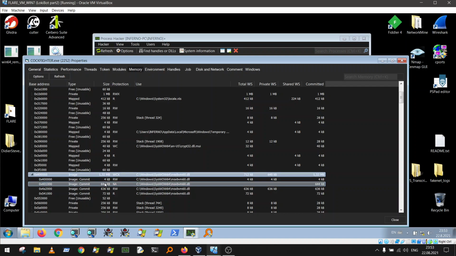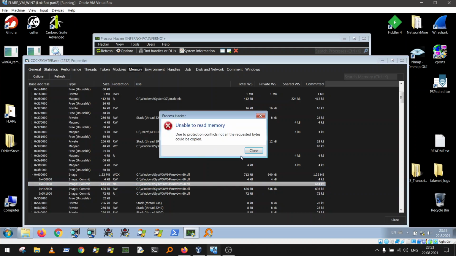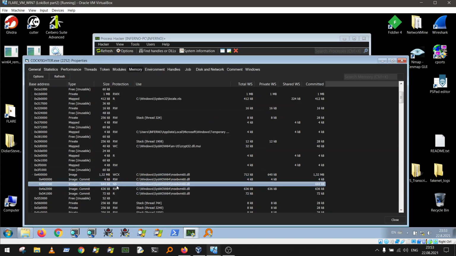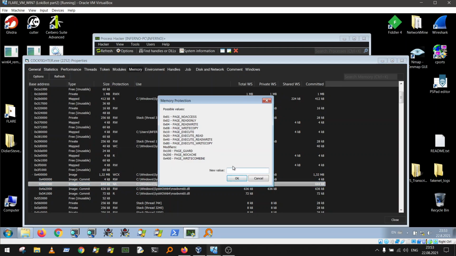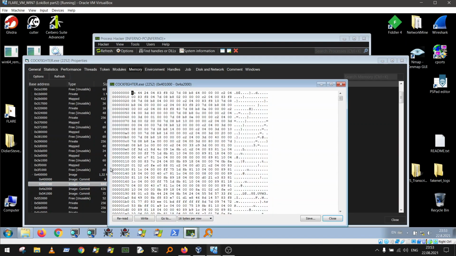But be careful, because this is very strange. Check this strange protection. If you try to read it, you can't, because there is some strange protection. You can basically change the protection in Process Hacker to 0x40, page execute read write. Okay, and now you can read it.